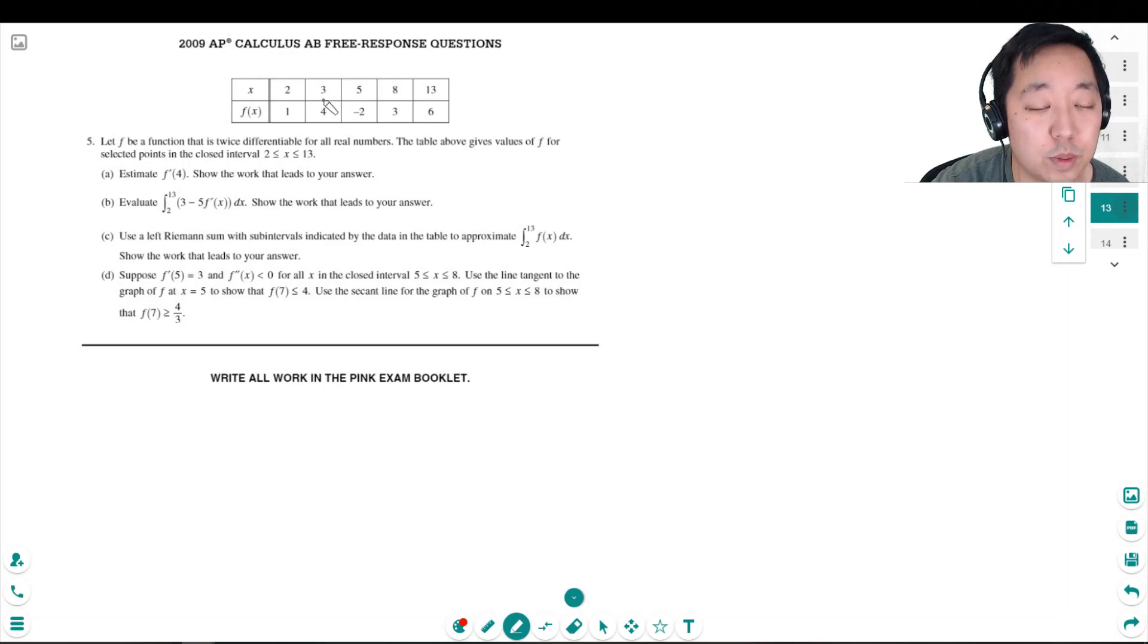Well, the derivative here is probably the slope of the secant line. Let's change the color back to blue. I only use red when I'm doing it wrong. f of 5 minus f of 2 over 5 minus 2. I don't exactly like how you're supposed to approximate these.